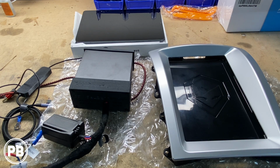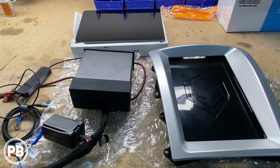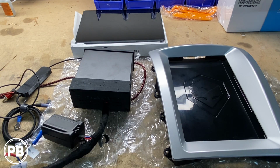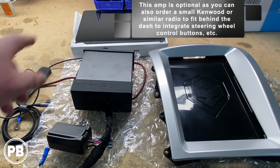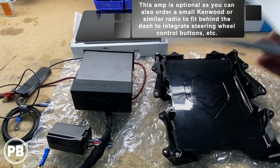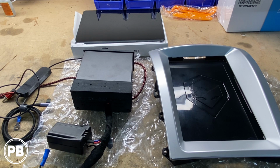We do have to modify our dash bezel to accommodate our tablet install, but essentially what this is going to allow us to do is use our tablet as our radio. This kit comes with multiple pieces, basically an amplifier that plugs into your factory harnesses that also connect to your tablet itself, the base, as well as a faceplate for the tablet and the dash.